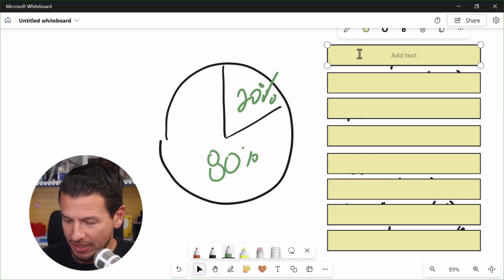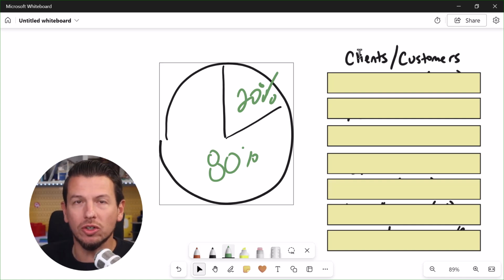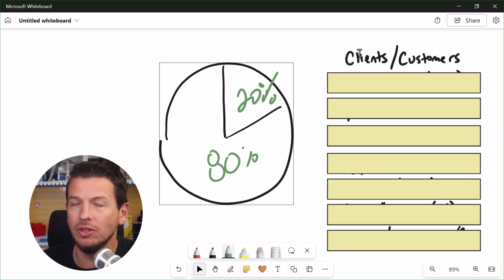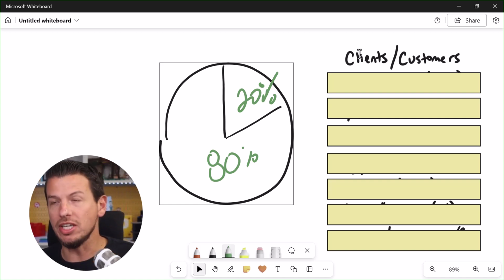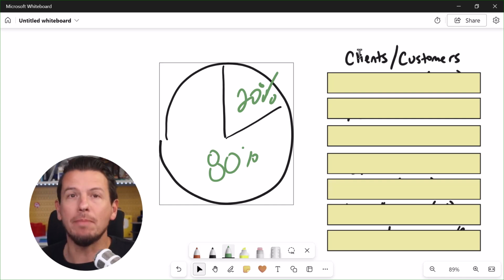So the first step is your clients and customers. This means who are your current customers and clients that you're working with right this second. Most likely you're not working with a ton of people all at the same moment. These are not past clients and customers. These are the ones you're actively working with at the moment. Depending on your industry, for example, if you're in real estate, maybe you're showing houses to buyers or you're listing a listing, and those would be active customers.